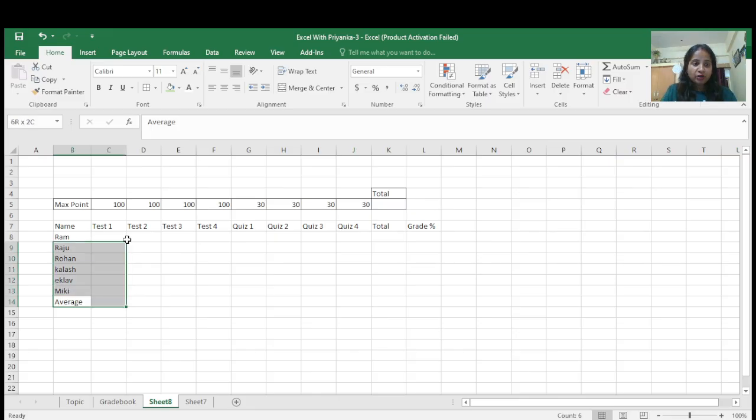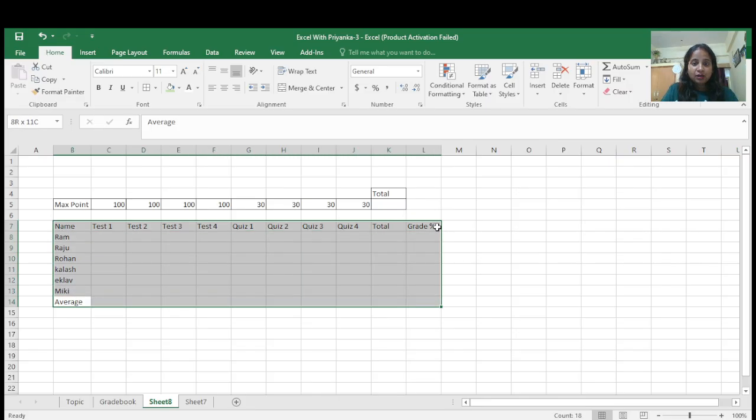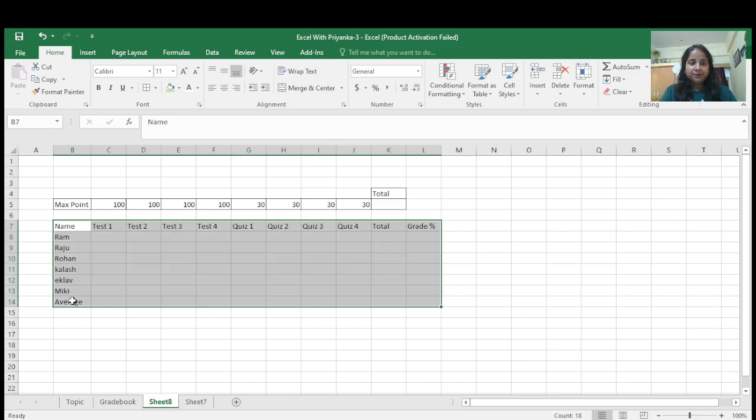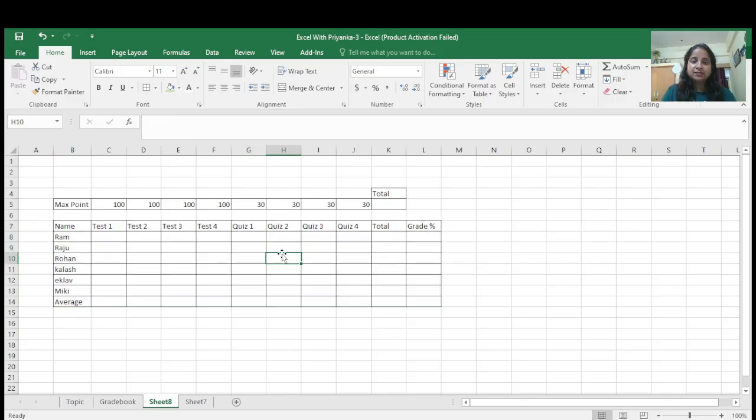There is a way of selecting like this, or we can also select with the help of a keyboard shortcut, that is Control Shift 8. See, it got selected. Now I want to apply a border all across. See, the entire range now has a border.